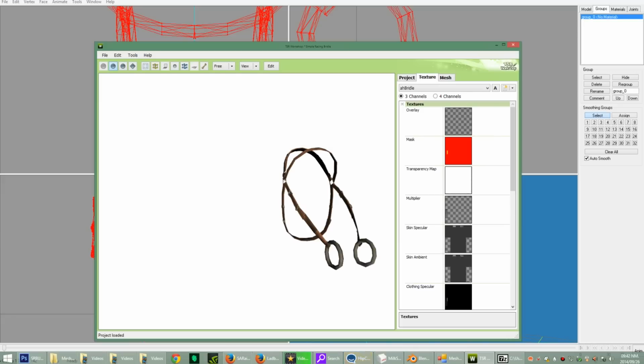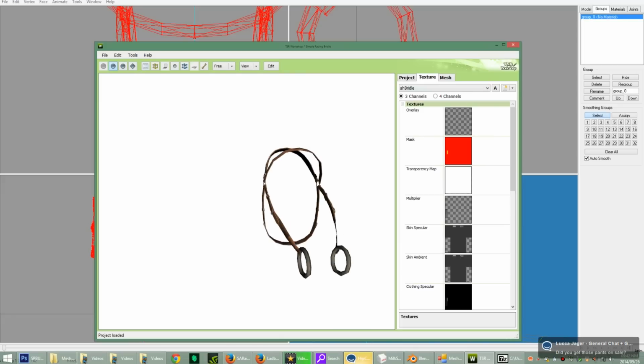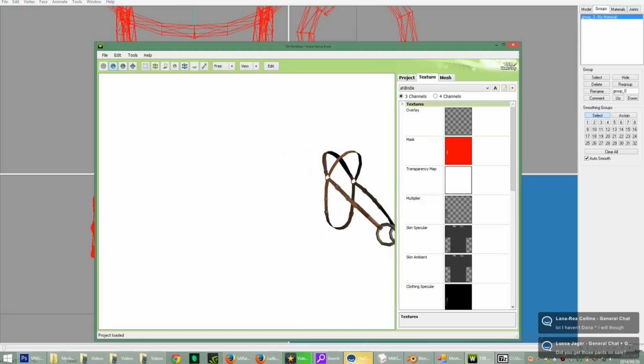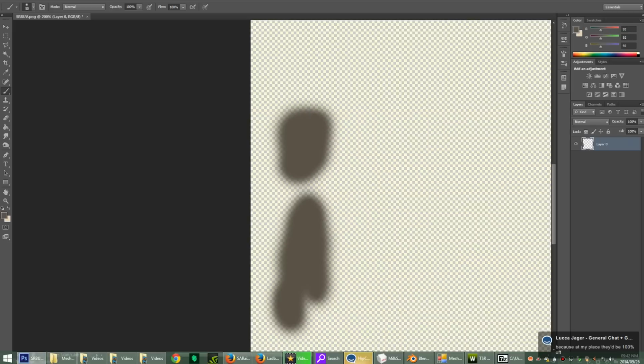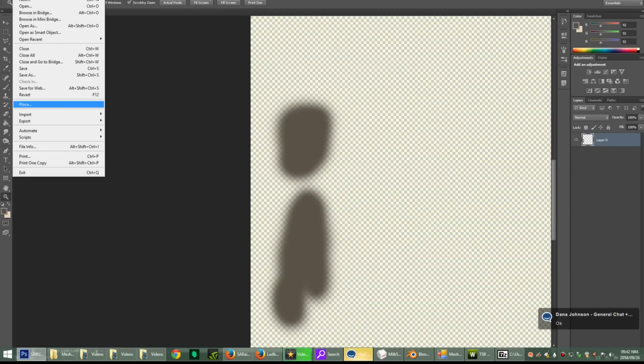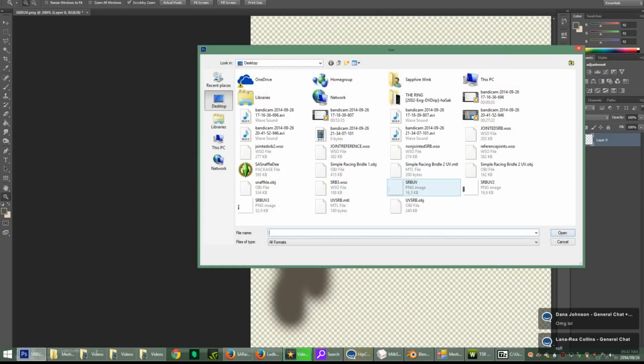We're going to head over to textures and this is where it gets a tad bit annoying and confusing. So now you've exported your UVs, you're going to open, I don't know what's going on with my Photoshop, just to let you all know. We're going to open where you saved your UVs. And it should be this one.